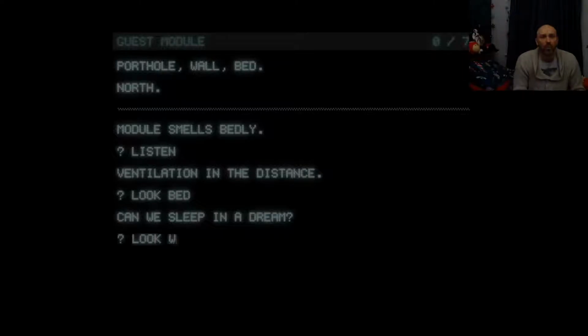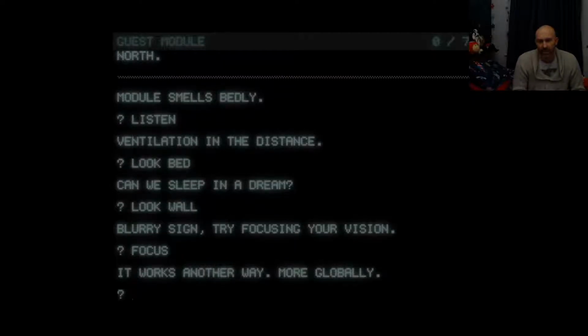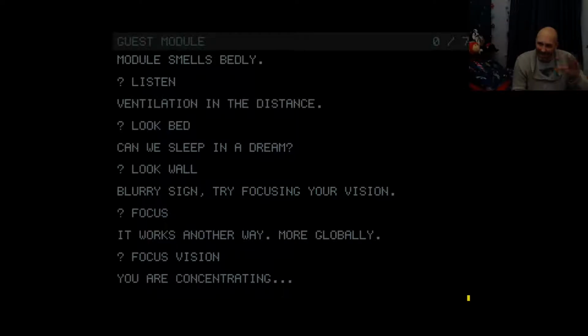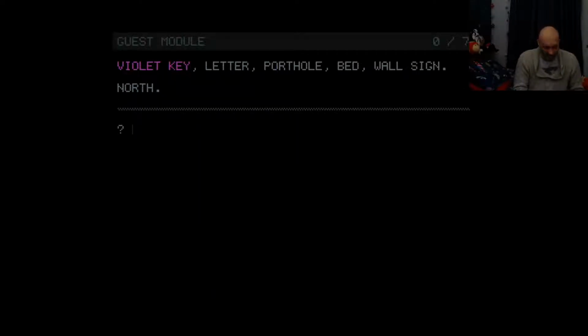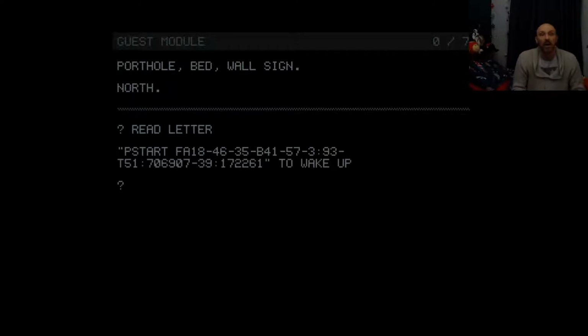So look at the blurry sign. Try focusing your vision. Initially I was typing focus, and I was like, okay, it works another way, more globally. I must admit that threw me a little bit, but eventually I figured, okay, focus vision, you are concentrating. And of course the font tightens up, clarity clears up, so that's really cool. We got our first key, so we can take that key. You'll also see we've got a letter, so we can take and read that letter. It gives a bunch of assembler type code. Hexadecimal, I don't know, whatever the heck it is, a code. At that point, I think we're good in this room, so we leave.